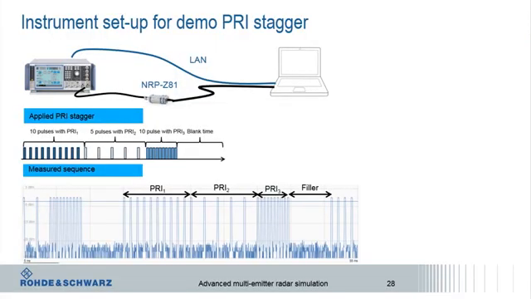So now let's look at the signal that has been generated by the software. Again, I'm using the Z81 power sensor together with a PC, which is evaluating the data. If you remember, we wanted to create various pulses which have a different PRI. This is the middle picture. At the bottom, you see the measured sequence. There are the pulses which have the different PRIs, and the pulses are followed by a filler.